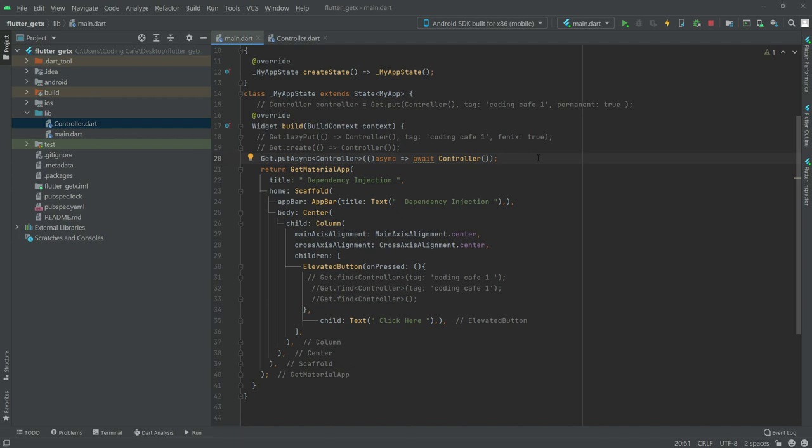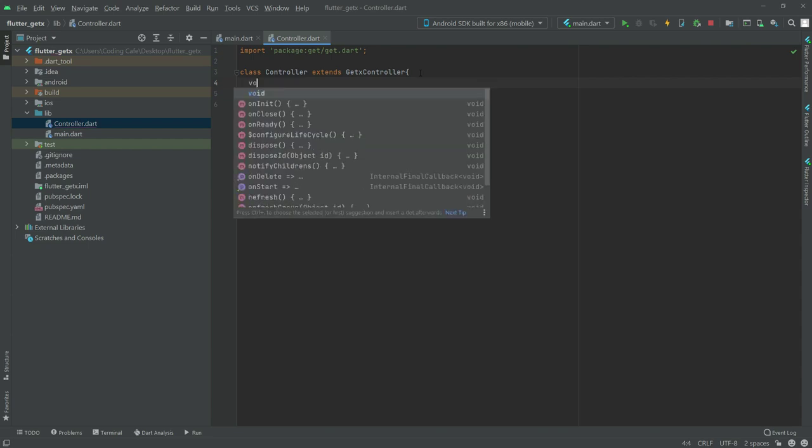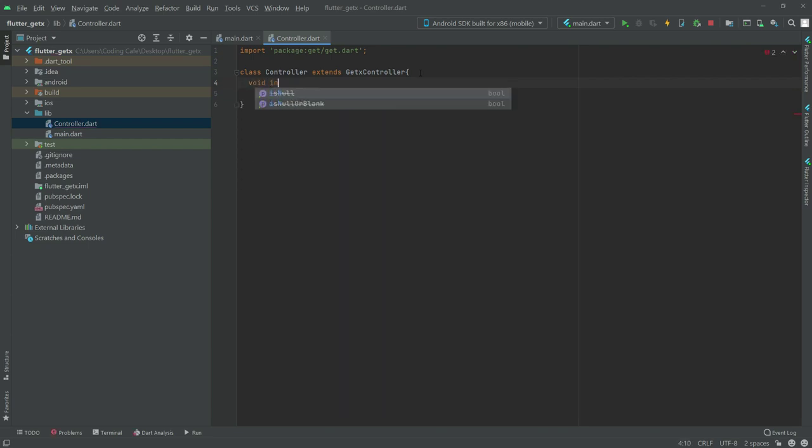So now we will go to the controller class, right in here controller.dart, and now we will work in here. In here we will create a method named increment, and this will be async. So now in here we will use the shared preferences.